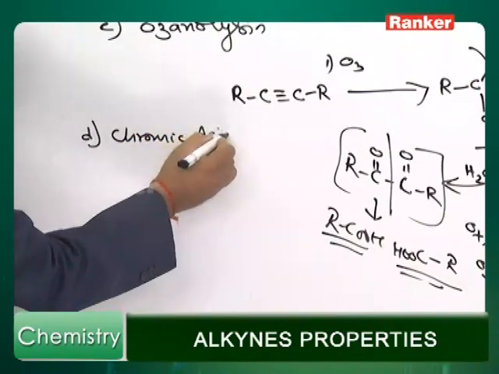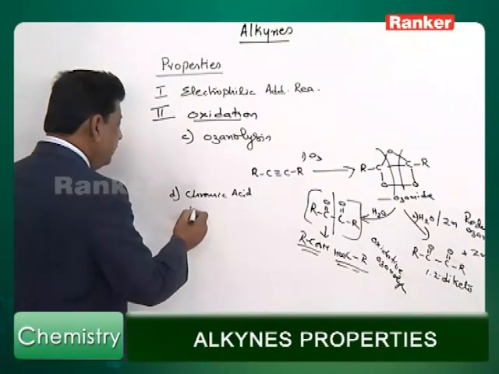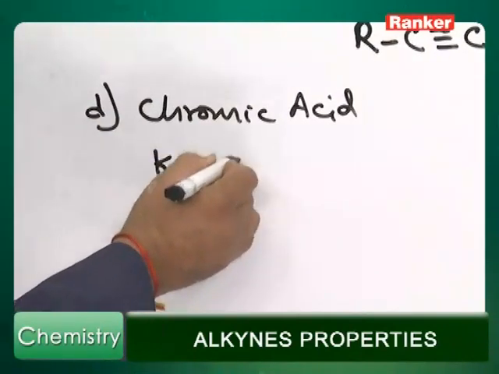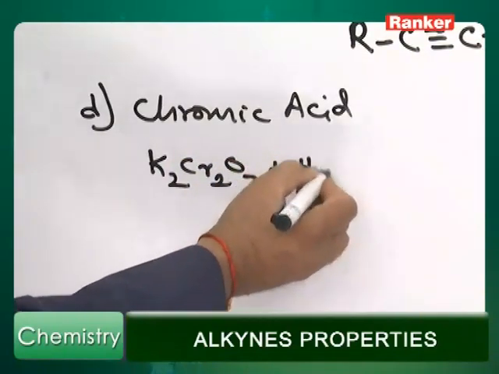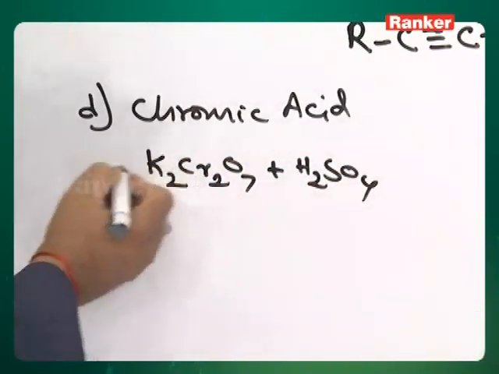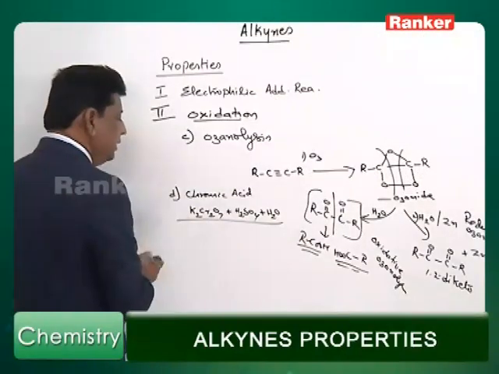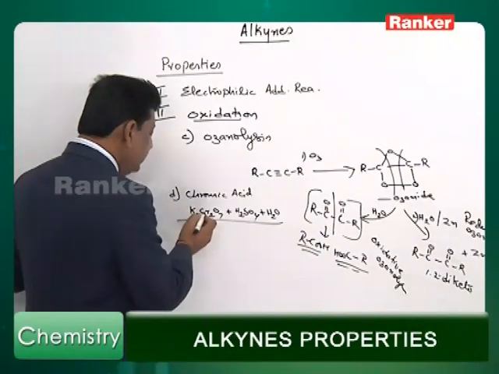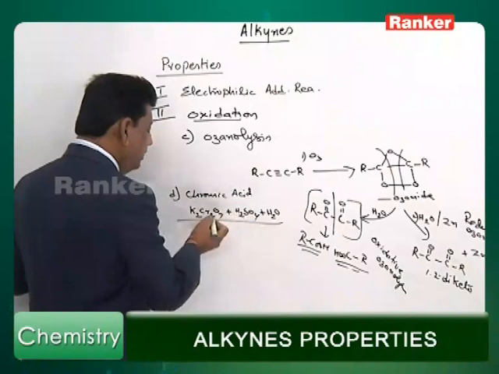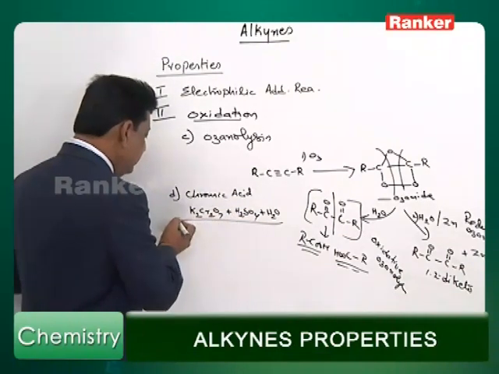Chromic acid is a very strong oxidizing agent prepared by the following: take dichromate, dissolve in water to make an aqueous solution, then add sulfuric acid. An aqueous solution is taken, that means water also will be there. All this combination is known as what? Chromic acid. In fact, this is a dichromate with water becomes chromic acid, and sulfuric acid will nullify.